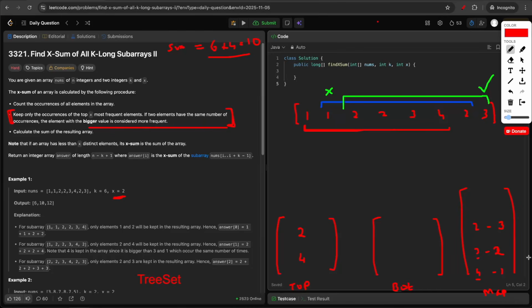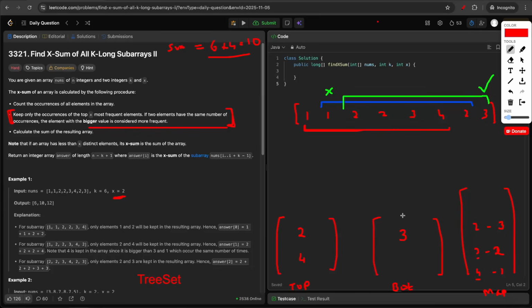So after updating the map, you'll again add back the 3 and the 1 to your bottom tree set. So you'll add the 3 in this, and you'll also try to add 1. But when you try to add 1, you will first check if it's present in the hash map. Since it's not present in the hash map, no need to add this one.